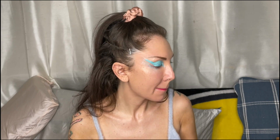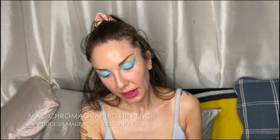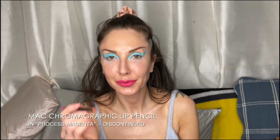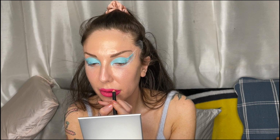Any pinky color will do that has more of a coral to it, but is still fluorescent, but not too fluorescent. It's more of a coral peachy pink, but we're going to layer more onto it, so that one is interchangeable. So on top of that, we do Process Magenta by MAC, and I contour the lip with that. It's very ooey gooey. This one is, at least. It's like lipstick.